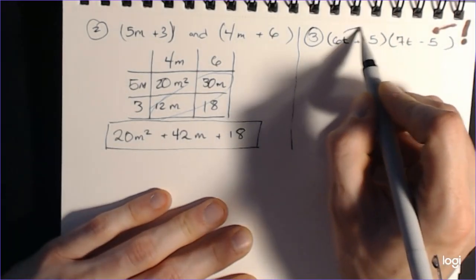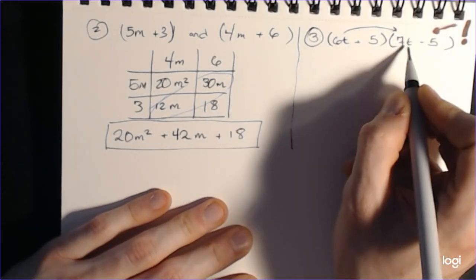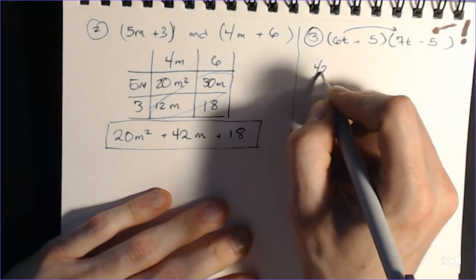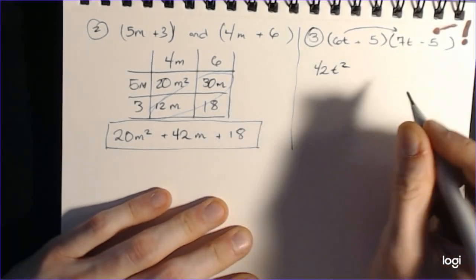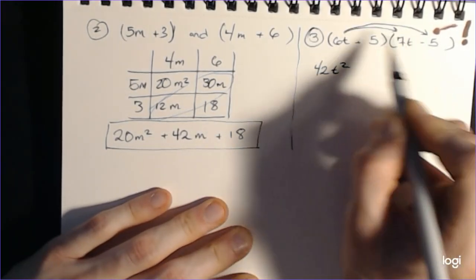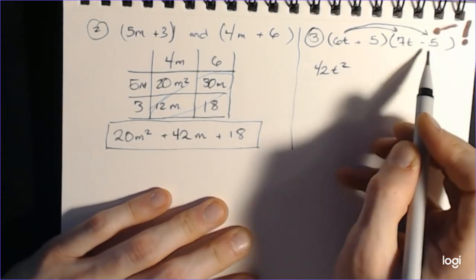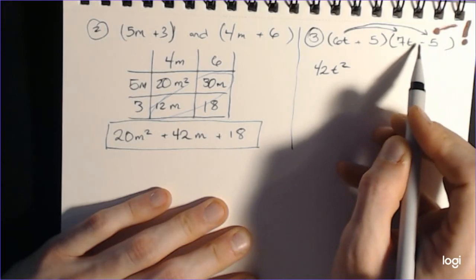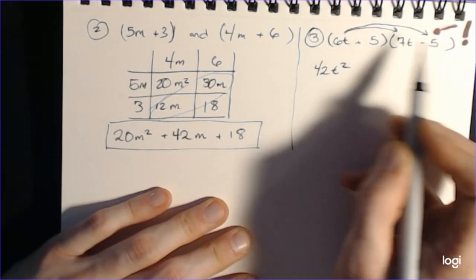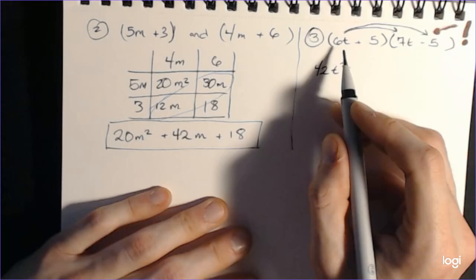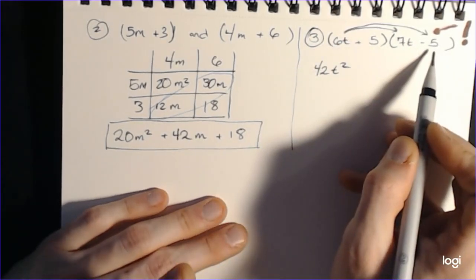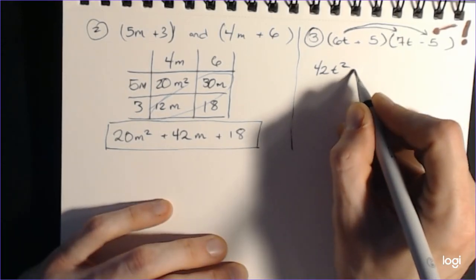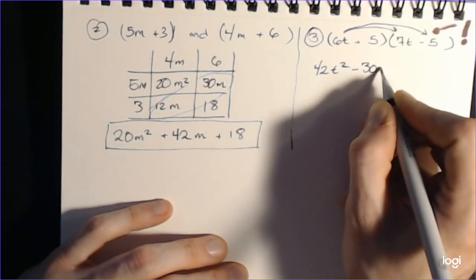Alright, so foiling, we're just going to multiply these first two terms, 6t times 7t. So 6 times 7 is 42. T times t, we get t squared. Now we're going to multiply these last terms here. 6t times negative 5. We have to use that minus sign in there as a negative. So 6t times negative 5, well, I just think about it as, what's 6 times 5? It's 30, but then we have to make it negative, and we have the t. So we do minus 30t.